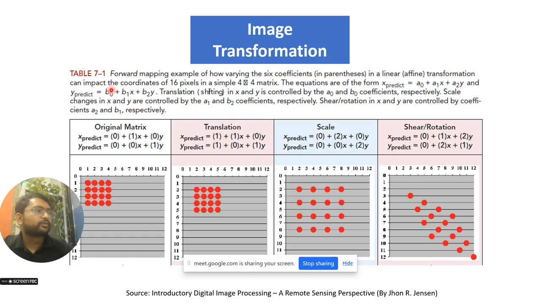So if you want to do the translation from one location to another location, if you add 1 1, it will be shifted by 1 1 location in both directions. Now let's say you want to increase the scale. Then what function will you change here? Basically the coefficient of x and y only. If you make it 1 to 2, what will happen? It will increase the spacing between the points. So these two parameters which you are using here and here will represent your scaling parameters.